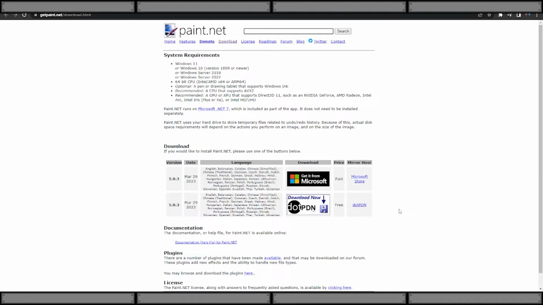It's wonderful. There are extra tools if you need them. I personally don't need any of the extra tools because with hue and saturation and being able to inject colors different ways, and the way that I make my images is by layering, I kind of don't need anything extra. Everything is in just the base .NET package. So definitely download it. You see here that nifty little thing. It runs on .NET 7. As you can see, it's included as part of the app. So you don't have to worry about, oh my god, I just got 4.6.1, now I got to get 7. Don't worry about it. Just download it and it installs what it needs.